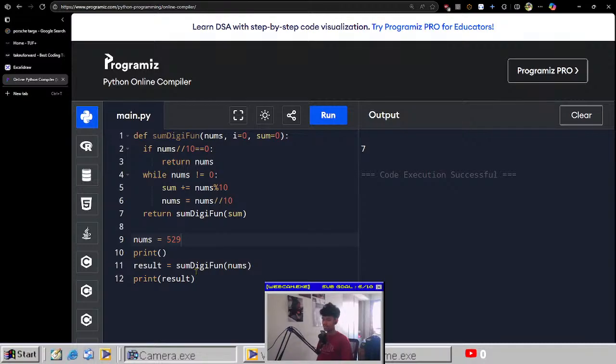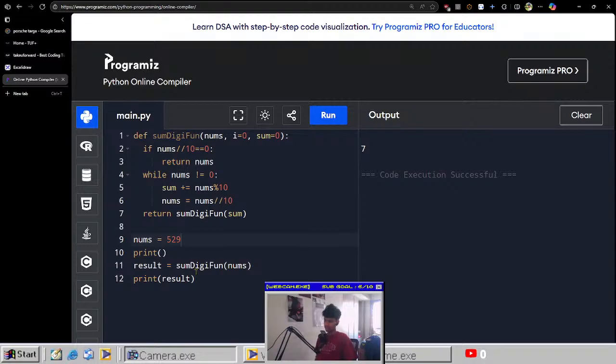But if the number is less than 10, a single digit number like 5, then 5 by 10 gives a quotient of 0. So I'm checking if the number is a single digit number, because that is what we want, right? We want to keep adding the digits of a given number until we get a single digit number. When that happens, that should be our base case.